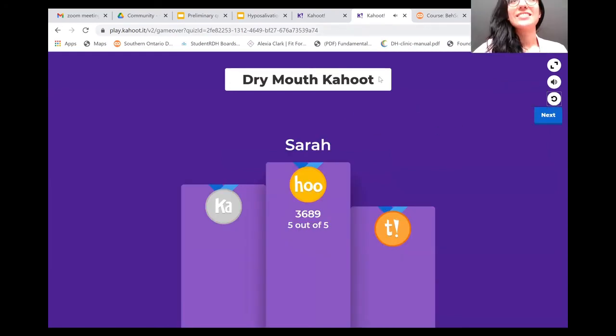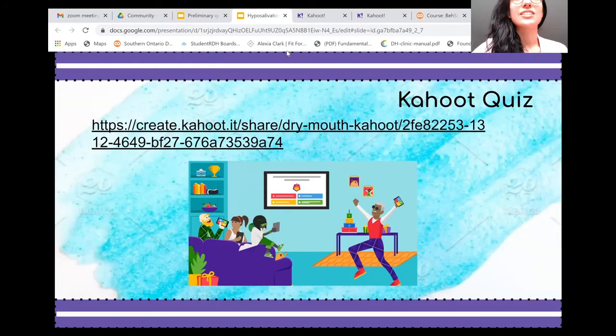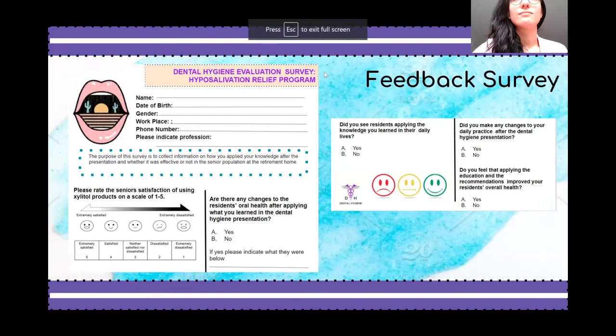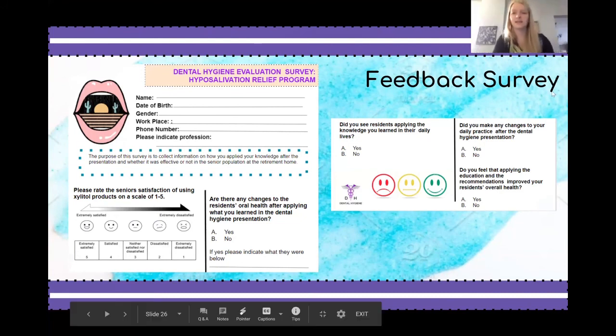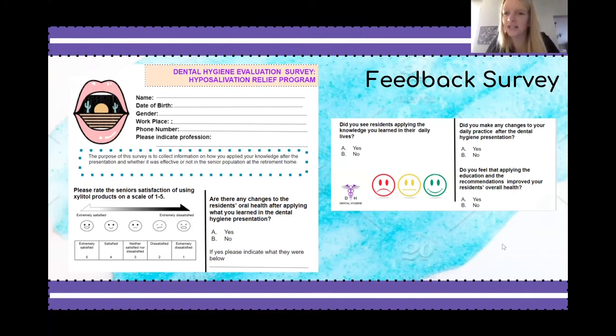So I'm just going to go back to our presentation. Basically, because of COVID, this changed a lot. We had different plans for this assignment, so now we had to do it on Zoom. We would like you to share this information with your colleagues that you work with and to use the information on any clients that you may notice have dry mouth. We hope that you learned a lot from this. And now Mabuba will talk to you about the feedback survey.